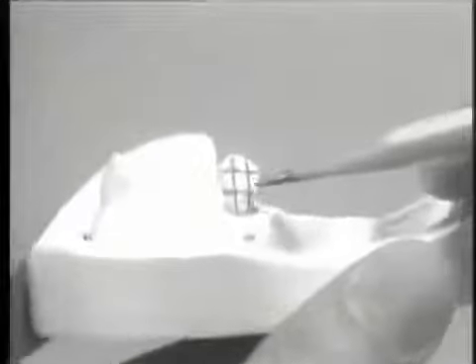The unprepared endodontically treated tooth filled with gutta percha is divided into nine segments by outlining with a number 2 lead pencil. The number 700 tapered fissured burr or a 110 SP diamond instrument is used to accomplish tooth reduction to the free gingival margin. Gross reduction of the tooth should be done in a segmental approach to reduce the risk of fracture. Attempts to quickly section the tooth at the level of the free gingival margin can result in subgingival fracture and make subsequent margin placement difficult.